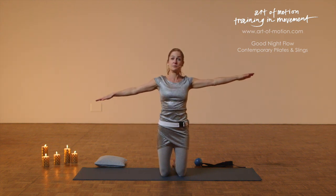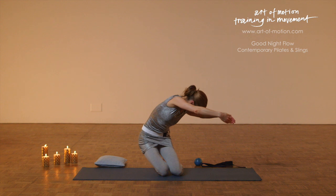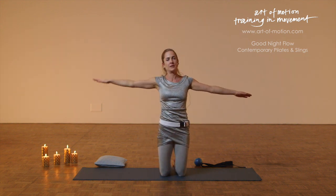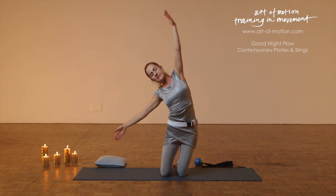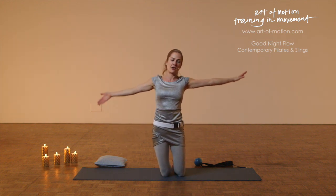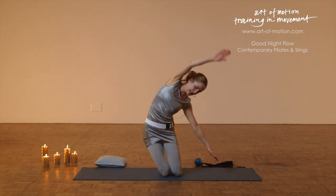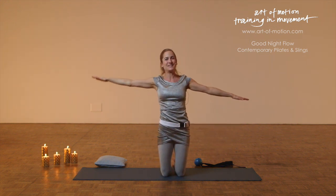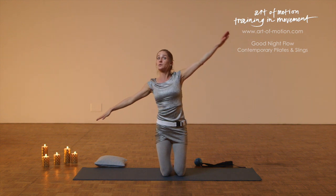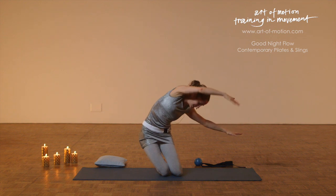Now we'll combine the three movements, let the breath flow. So side bend combined with a side sit, round back leads to a big spiralling movement, reverse to come back up. Side bend, sit, round back, spiralling down and back up. You can let the breath flow or you can exhale into the spiralling movement down, inhalation to centre the body. Now spiralling movements can beautifully lift the energy, but they can also ground the energy, and this spiral is a grounding-the-energy spiral.